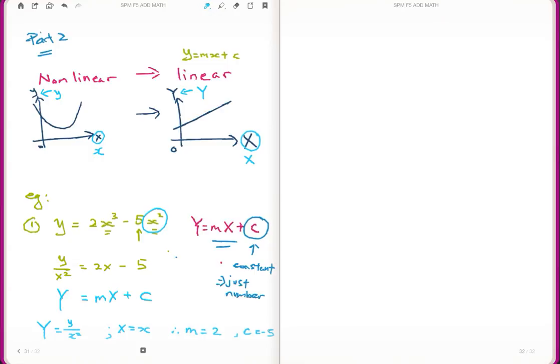Now what does it mean by unless otherwise specified? This is a kind of term that you need to be really careful about. Sometimes you need to ask which one you should make constant. It depends on the question. You may of course divide both sides with x cubed, but the answer will be the other way around already. Let me give you an example.